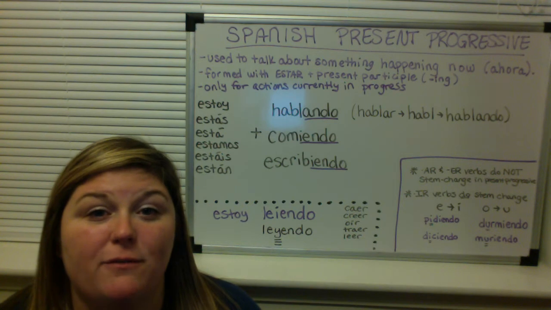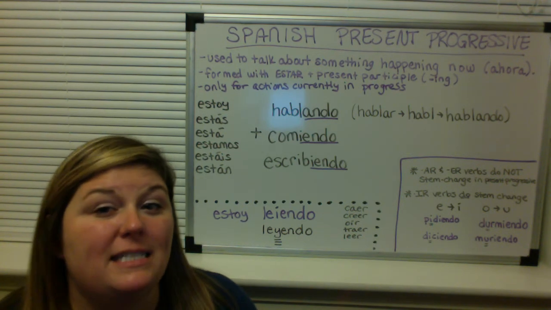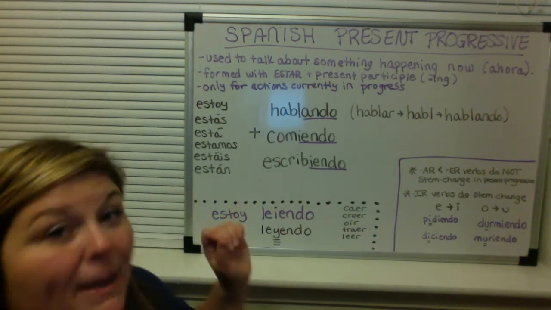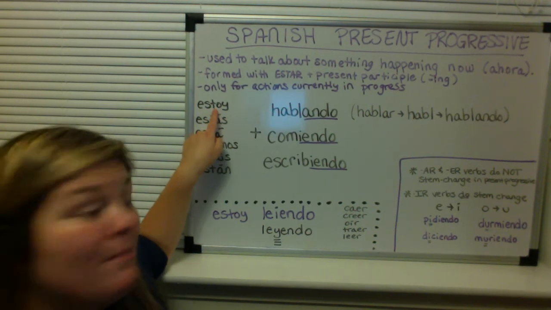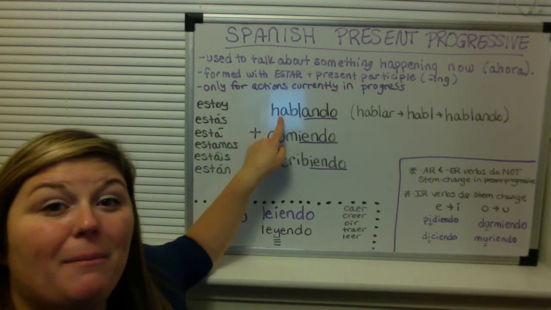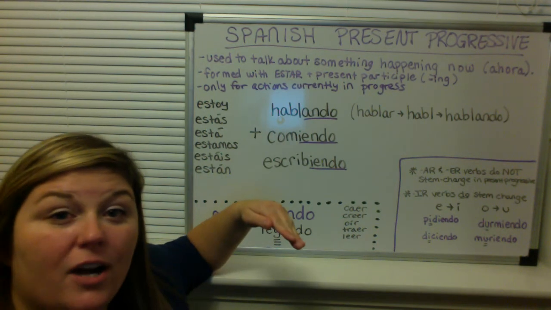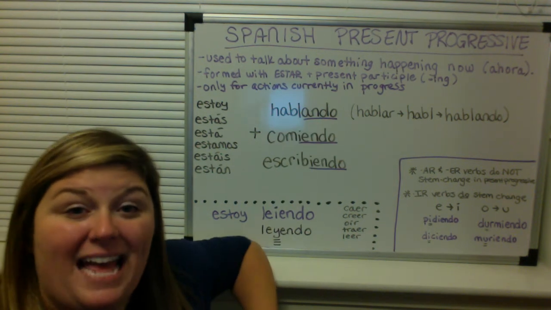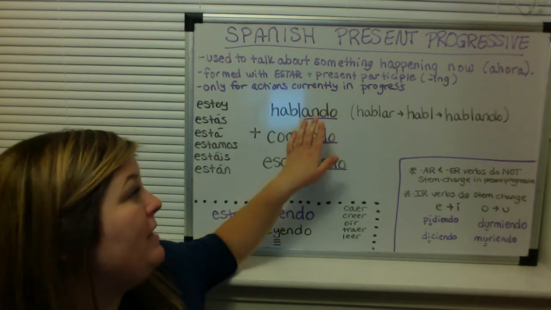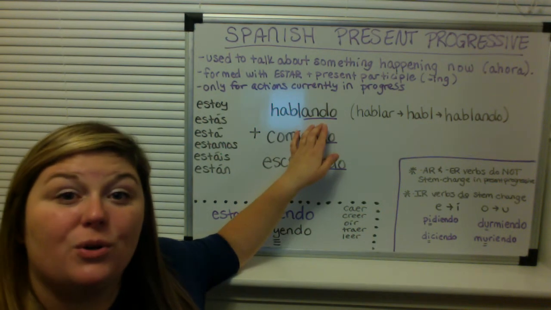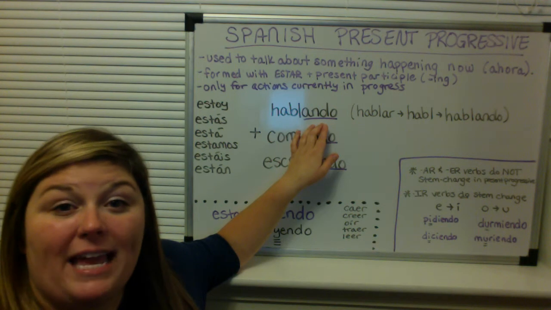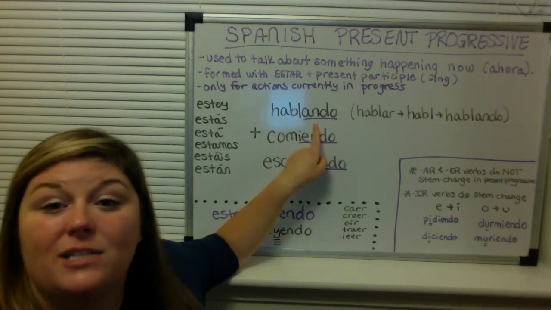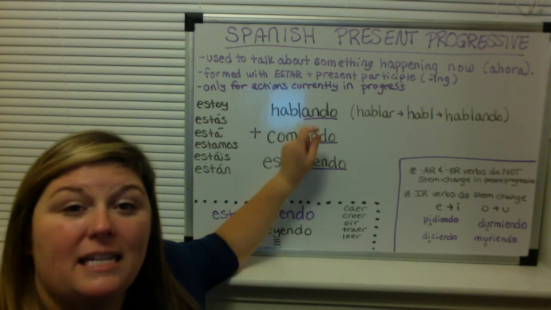verb in Spanish, which we're going to form into the present participle. So if you want to say I am speaking, we're going to combine estoy, I am, along with the verb to speak, which is hablar, and we're going to drop the AR and add ando, A-N-D-O. All verbs that end in AR, you're going to drop the AR and add the ending ando. So if I want to say I am talking, I would say estoy hablando. I am talking. So this is the ing form in Spanish.